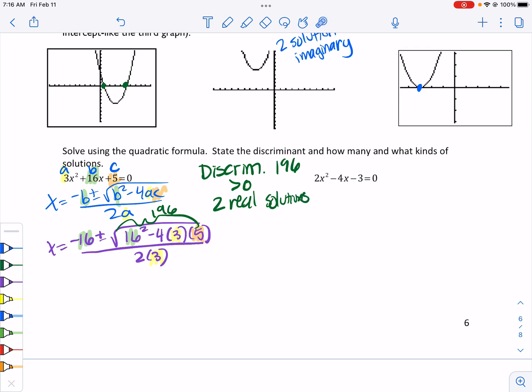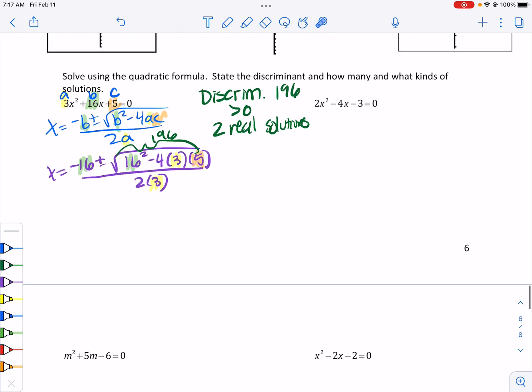So I'm going to have where it crosses twice. It may be opening down, it may be opening up. We can check and see real quickly, because remember, our a value tells us if it's opening up or down. So I now know that it's going to have some kind of shape like this. It could be in various places, but I know it's opening up and it's going to touch the x-axis twice. Okay.